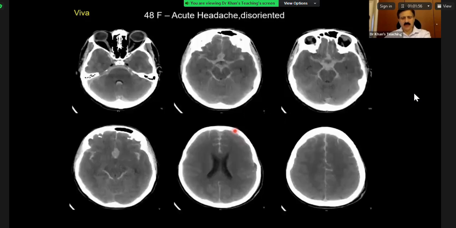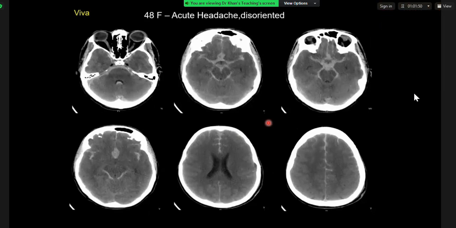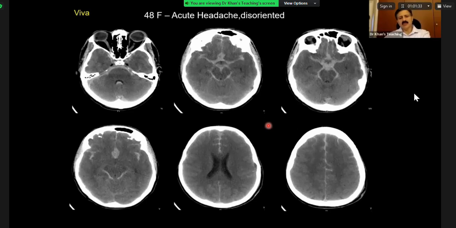Fine, well done. Now, what is the cause of this subarachnoid hemorrhage? Give me the cause. So it's quite florid, but the epicenter seems to be in the perimesencephalic region. So it could be a perimesencephalic subarachnoid hemorrhage. You see, perimesencephalic hemorrhage is what we call a venous hemorrhage. Now, we'll come back to that. I've got a case there.